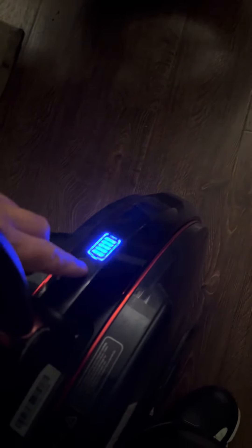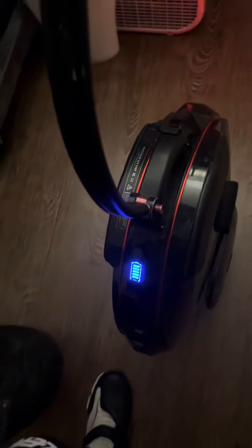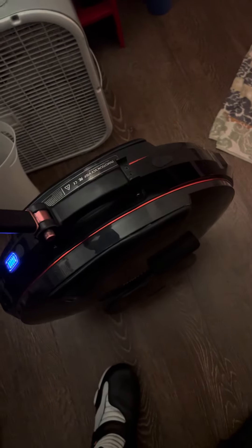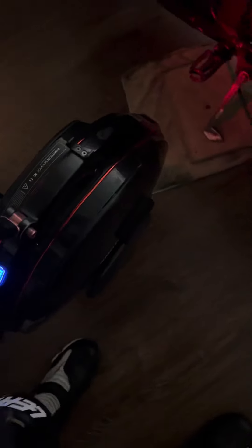So that's the light off, and when it's on I can just walk this. Isn't that nice? It stays up by itself — I have to hold it up, but it moves forward by itself. It's really nice. This is a very nice electric unicycle EUC. The EUC community is a very large community, and it's what I've been invited the most in my life to go ride with other people.